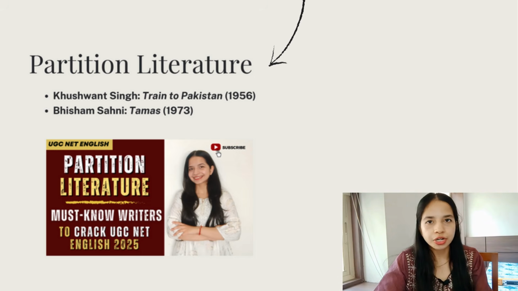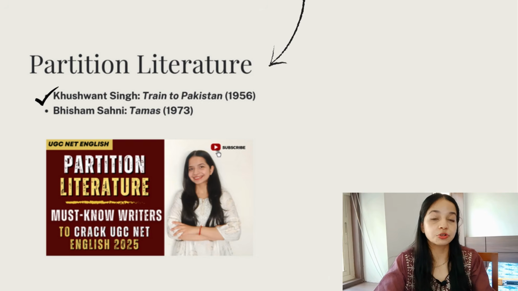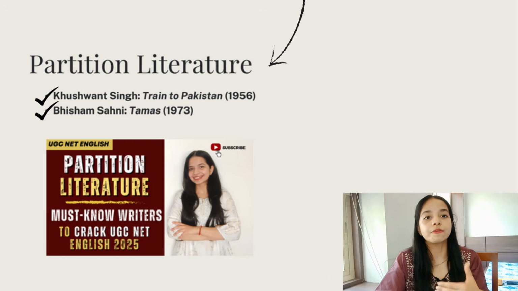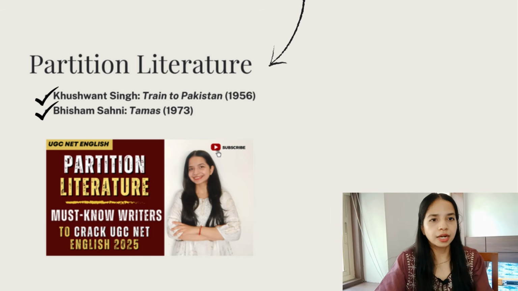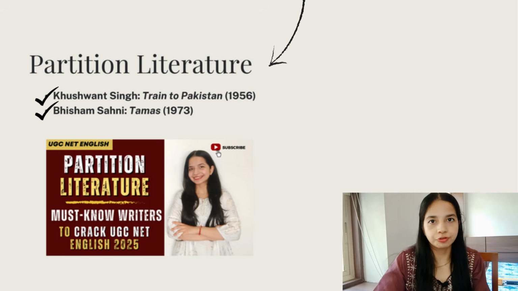So the very first writer within partition literature is Khushwant Singh, especially his most important, most famous novel is Train to Pakistan. Then we also have Bhisham Sahni's Tamas, right? They have captured the trauma, the human cost of partition. And that is why understanding partition literature is very, very important from that perspective.